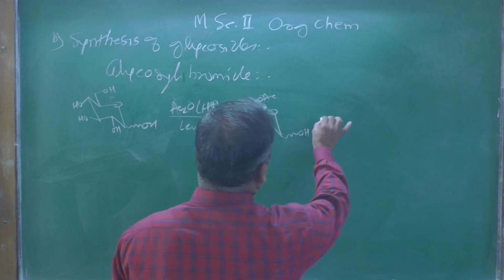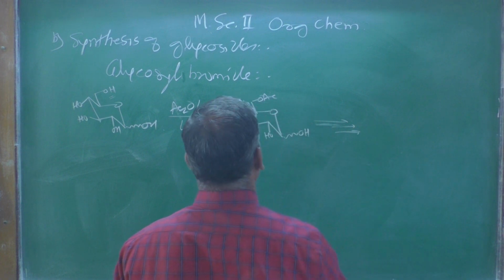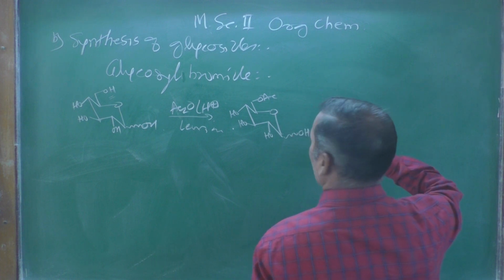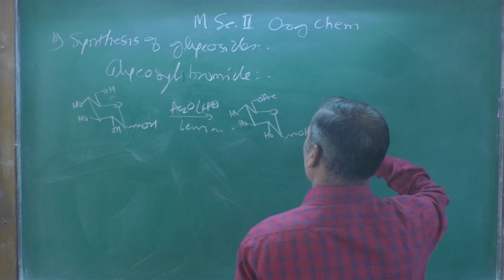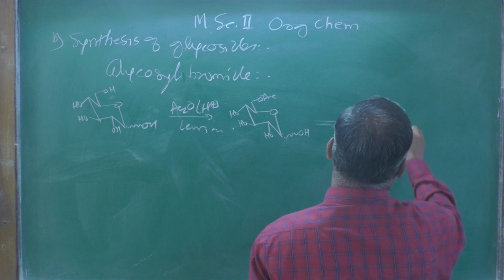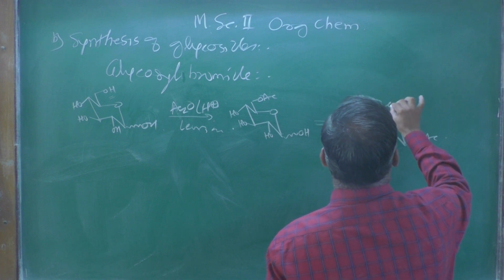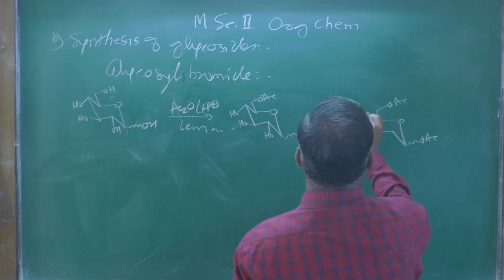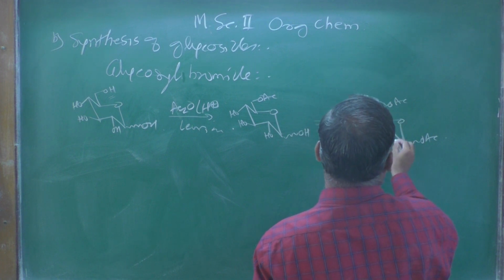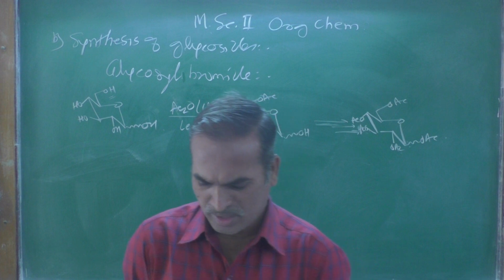And now, at equilibrium, if you go on using an excess amount of acetic anhydride, what do you get? You will get this type of compound over here. So here this OAc, all groups get acetylated, OAc. Then here you can write AcO, and here also OAc. It means all the hydroxyl groups get protected over there.